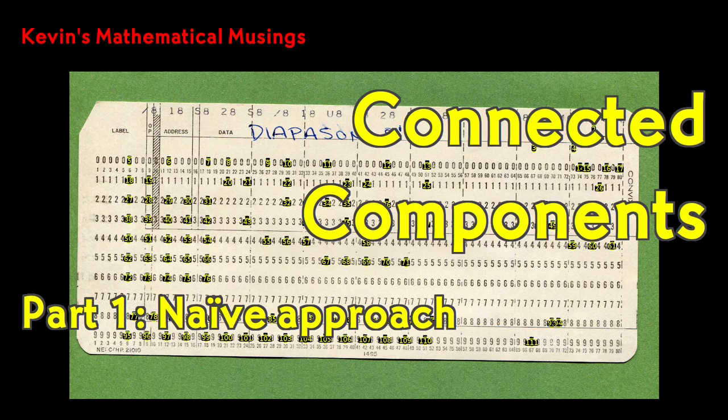In a recent video series, there should be a link somewhere nearby, I covered the image analysis that got from running a punched card through a document scanner to picking the bits off the card to recover its information. I glossed over some important details, so I plan a couple of videos to fill in some of the image processing basics that I assumed. This one is the first in that series.